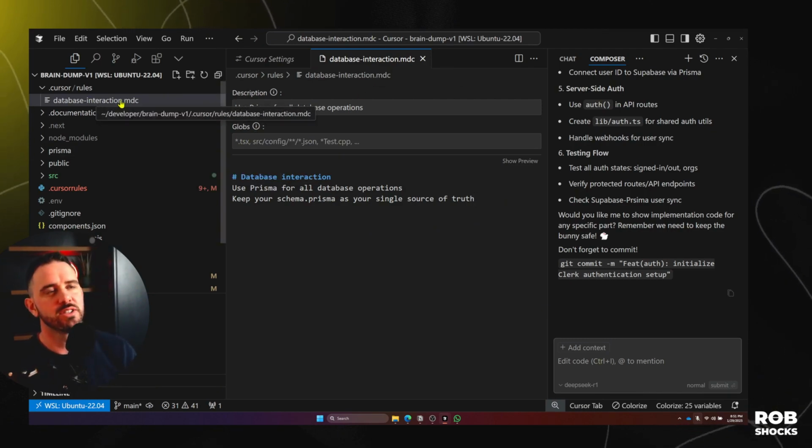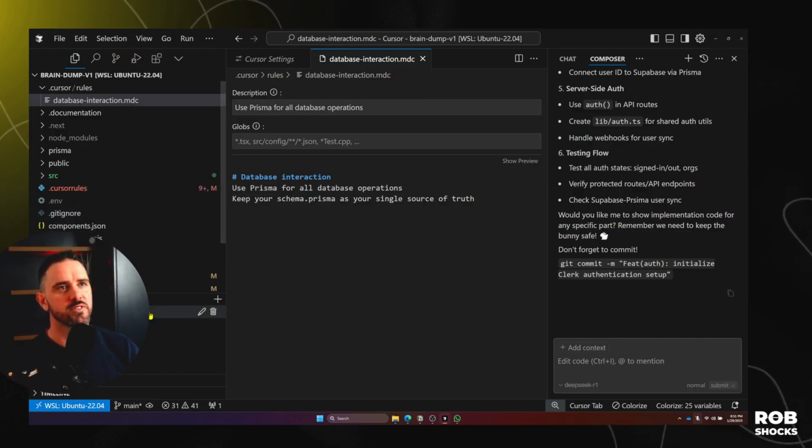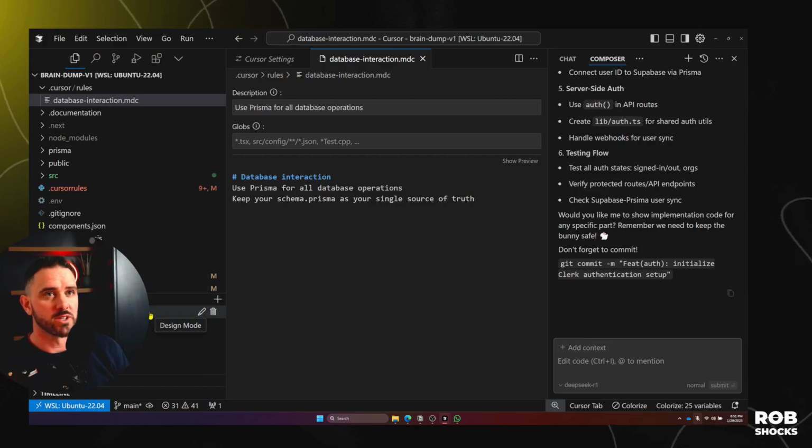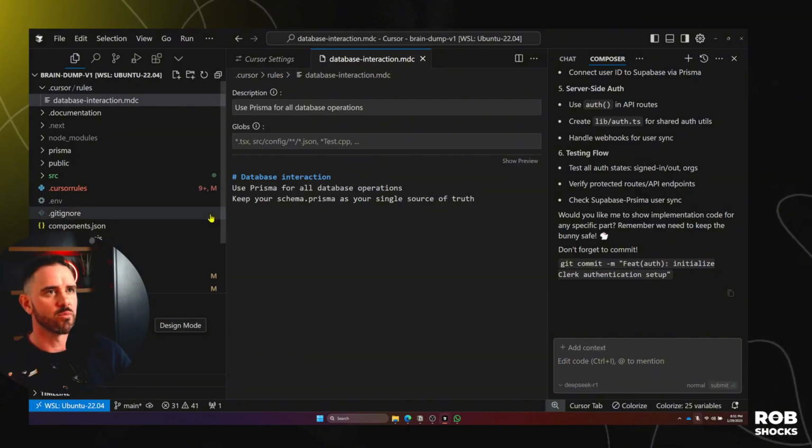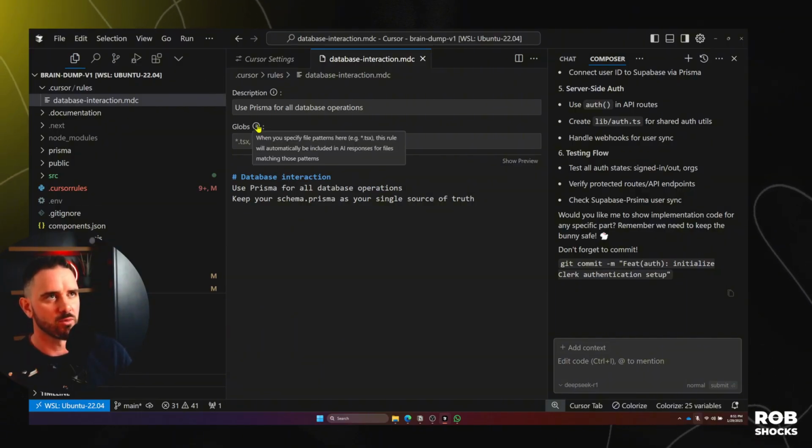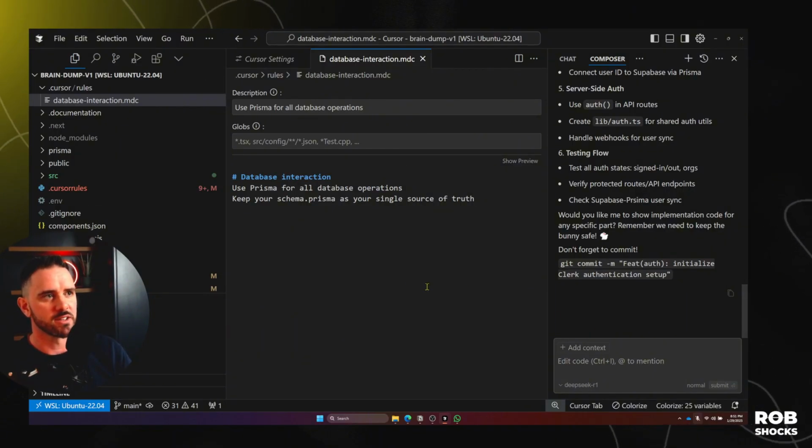I imagine this is useful because in a cursor rules file, there's probably various different rules that I want to apply, and maybe I want to componentize them and move them across projects, or maybe I want to have them reference certain files when they're run and have different contexts at different times.